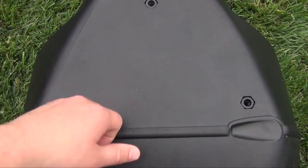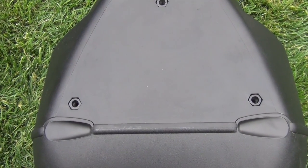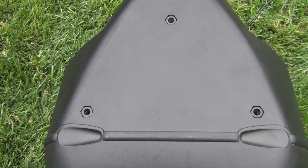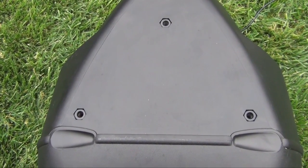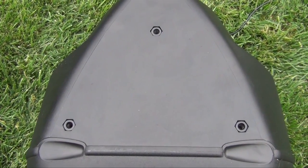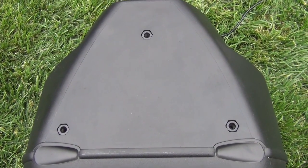Now the finish is a hard plastic, so it is a little scratch resistant. It's not the high gloss wood finish that you'd find on, again, audiophile type cabinets, but it's good, easily moved in terms of not worrying about it being scratched.